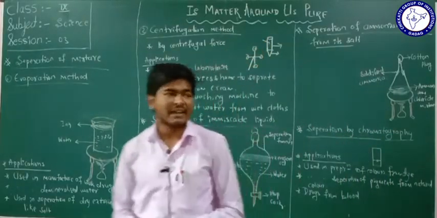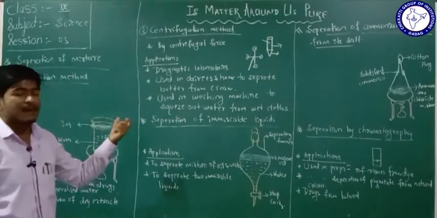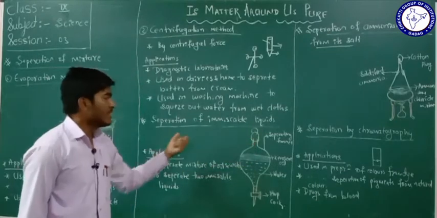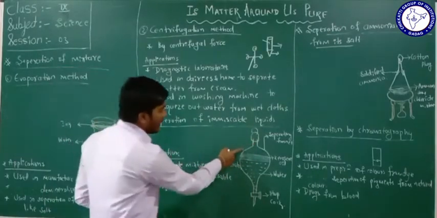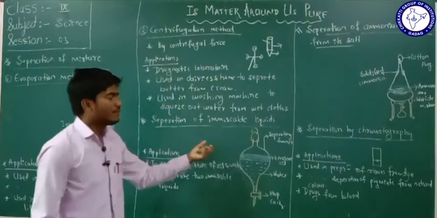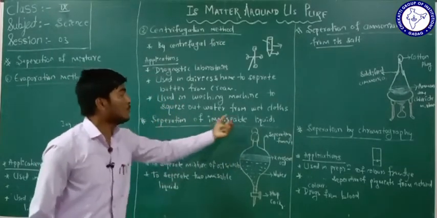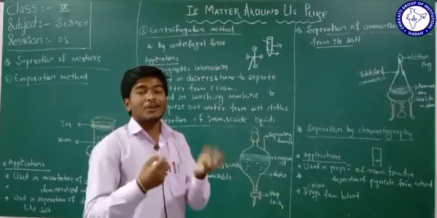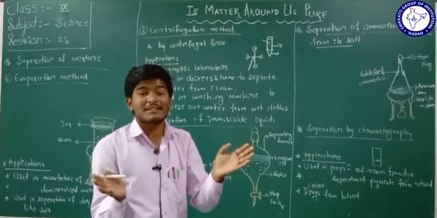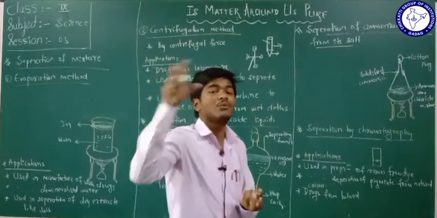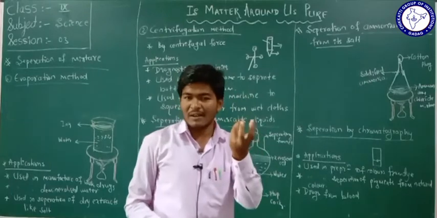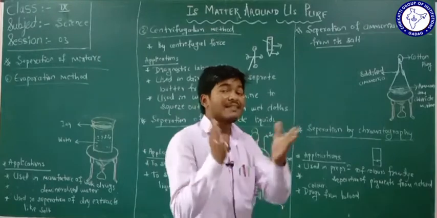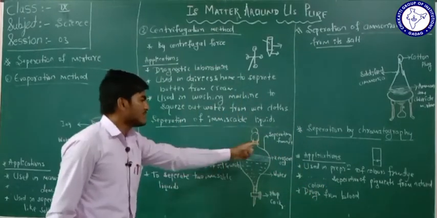Another method I am discussing here is the separation of 2 immiscible liquids by using a separating funnel. This is the separating funnel. It is one type of funnel that we use in the separation of 2 immiscible liquids. 2 immiscible liquids means these are not mixable. When you mix these 2 liquids, they do not mix up. For example, when you mix oil with water, is it mixed completely? Is it soluble? It is not soluble. It is a heterogeneous mixture. So if we are going to separate that heterogeneous mixture, we use this separating funnel.